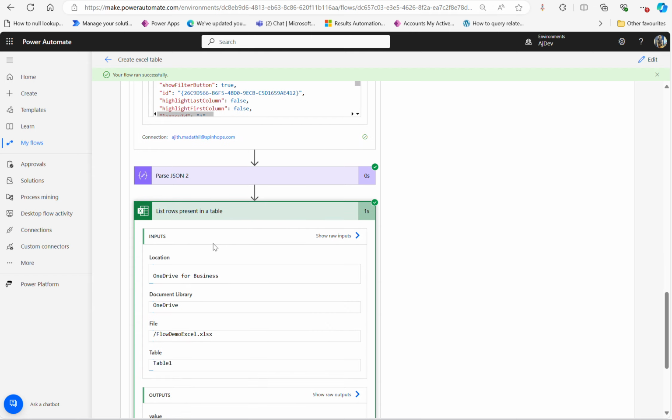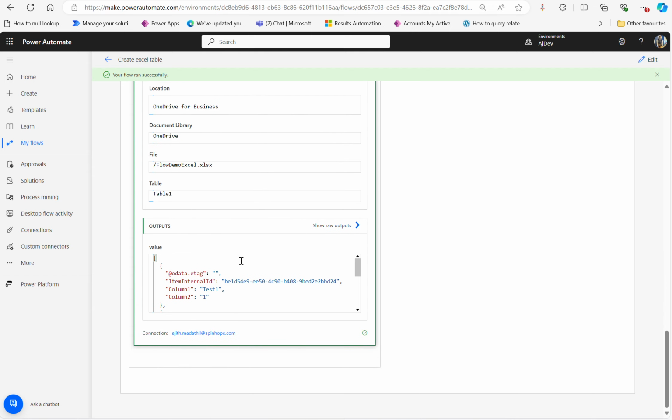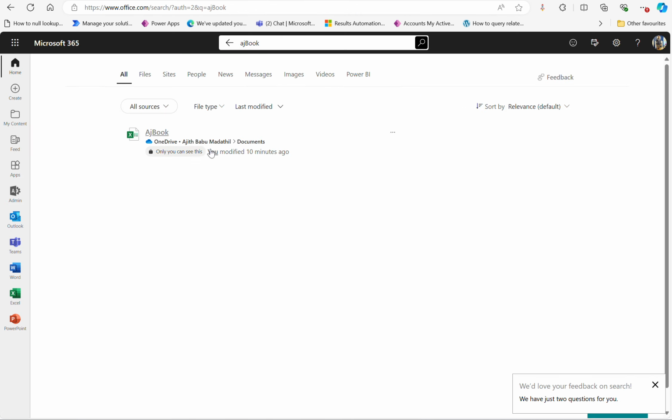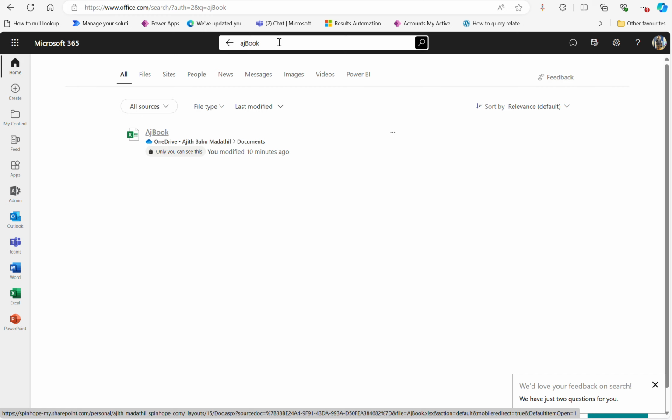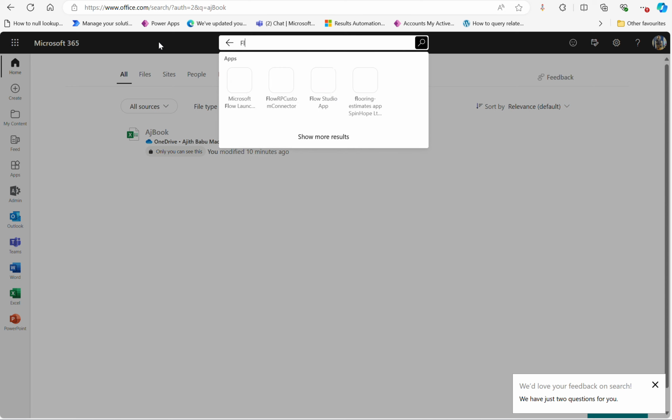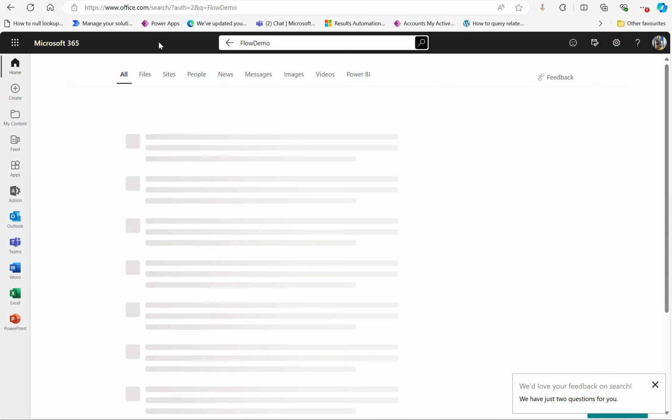and finally it read my Excel sheet, and I can see my output also for each column. See, test 1, test 2, column 1, column 2, column 1, column 2, test 1, test 2, test 3, 1, 2, 3. So if I go back here and look for the file which I sent, it's called the flow demo Excel file.